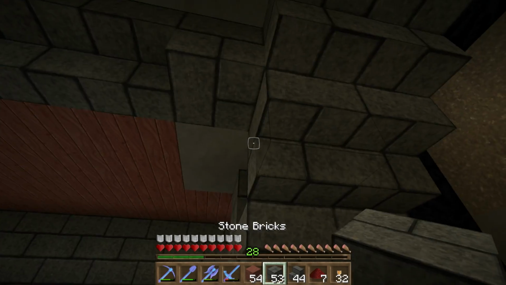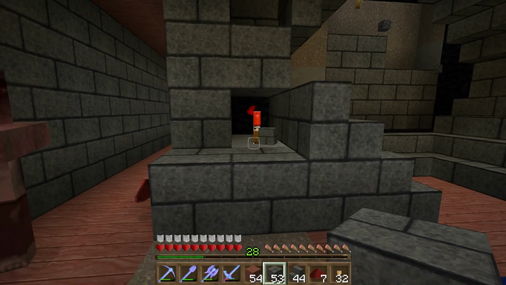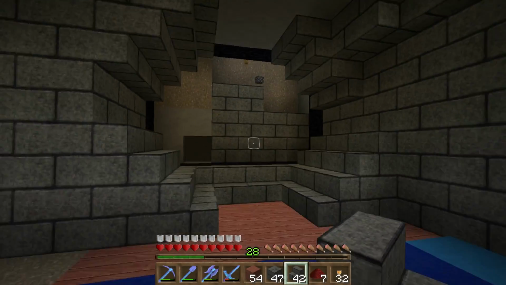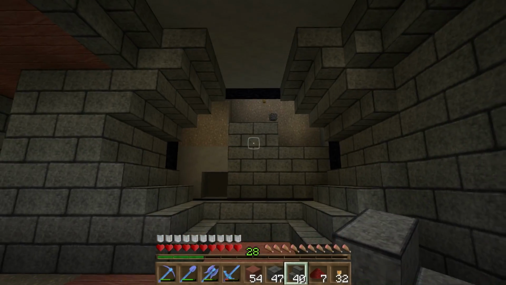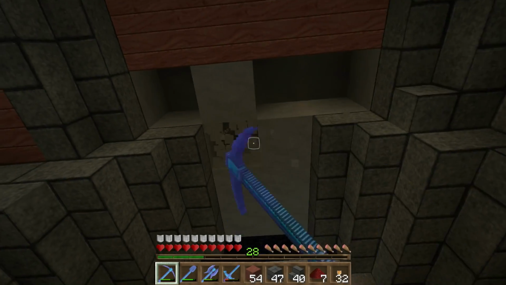Going for this round look. Fill that in. Gonna leave the torch there. Of course I'm gonna leave the torch there. And do that. Ooh, this is looking nice. I like. Alright. See? That doesn't look too bad, does it? Looks quite nice, if you ask me.